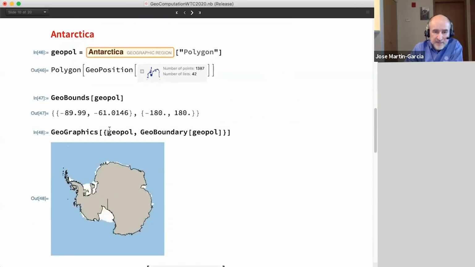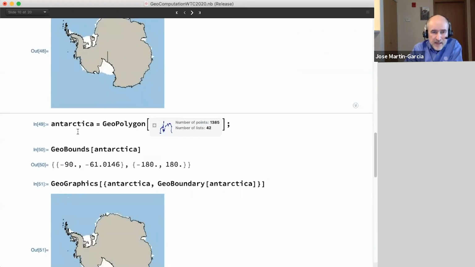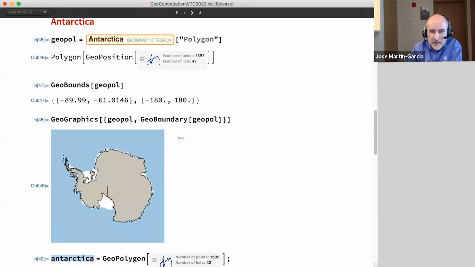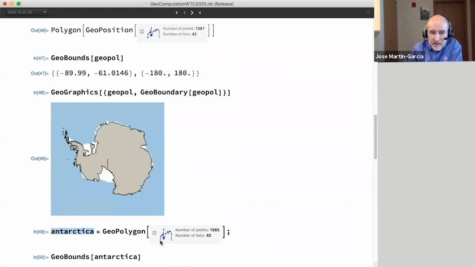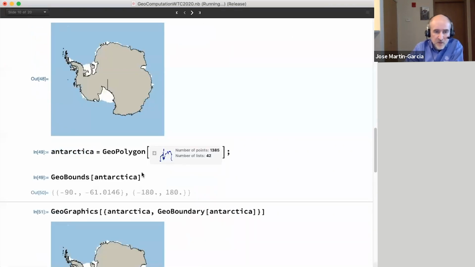If we add the boundary of that GeoPolygon, what we see is this line, a very small circle there, and the line comes back and continues. Now I can express Antarctica with 2 points less, which are the 2 points that were given here. So this had 1387, this has 1385. It's just the line from one side to the other. But now, of course, we can compute the bounds, and it goes all the way down to minus 90 exactly.